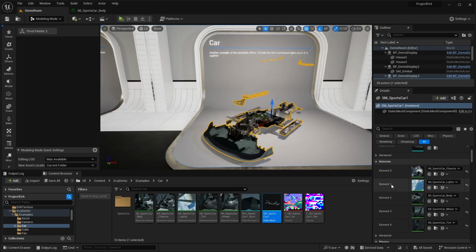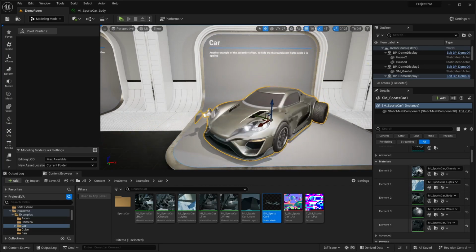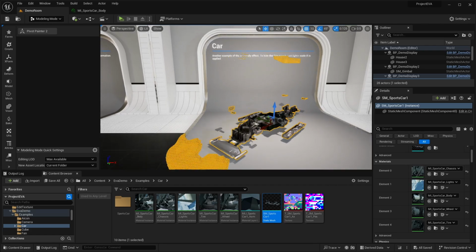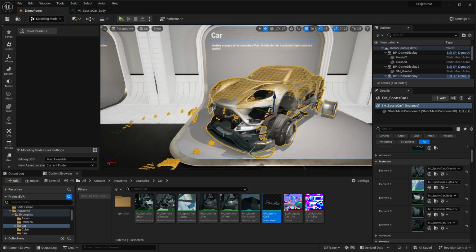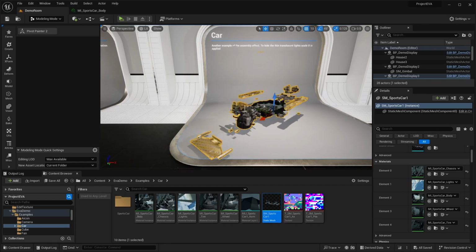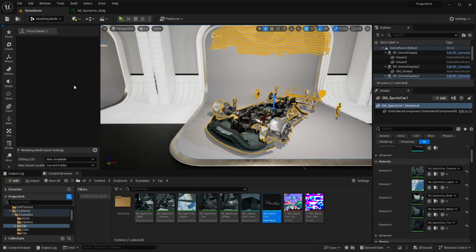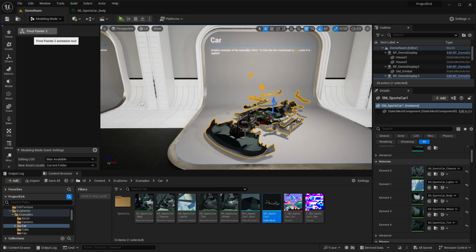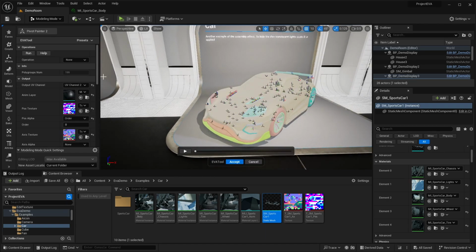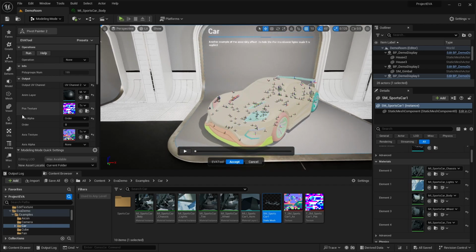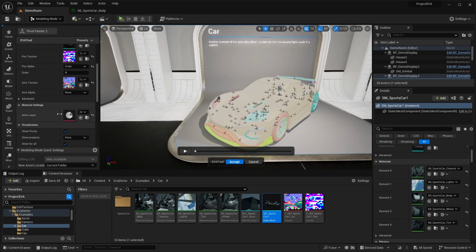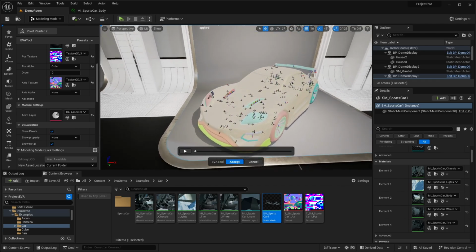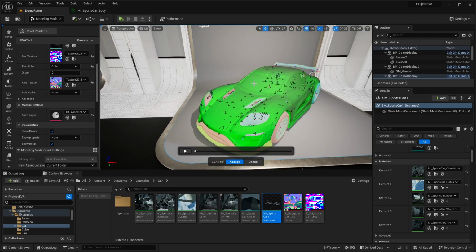This is a pretty complex model with 5 materials and 2 V-channels. First we transformed it to a static mesh because there were some problems with the modeling mode and the skeletal meshes. If we open it with the plugin, you see that there are a lot of parts, 200 parts. Otherwise, it's basically the same assembly material as the houses. Just the number of parts is bigger and the model has more variety.